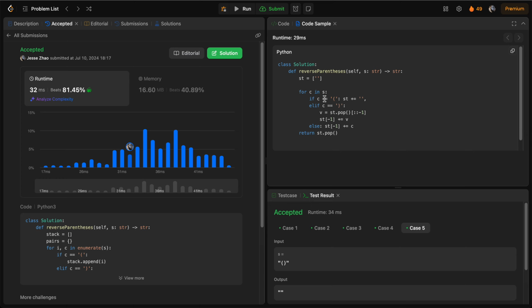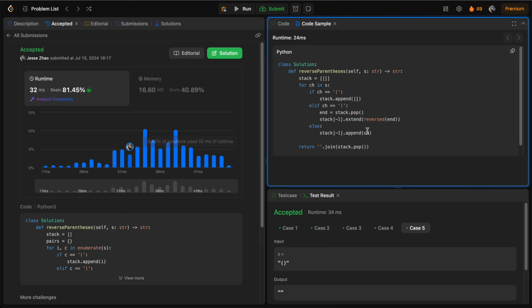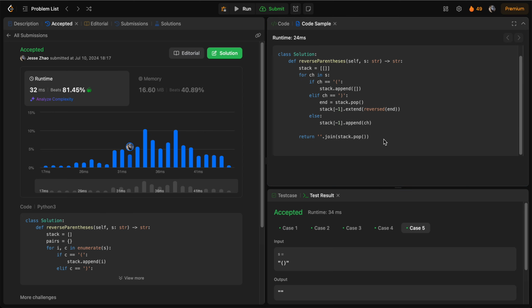But I think that this operation, which is reversing the string, would take another linear time. So I would think that this takes quadratic time. But I guess it doesn't, since it's faster than my solution apparently. Yeah, okay.